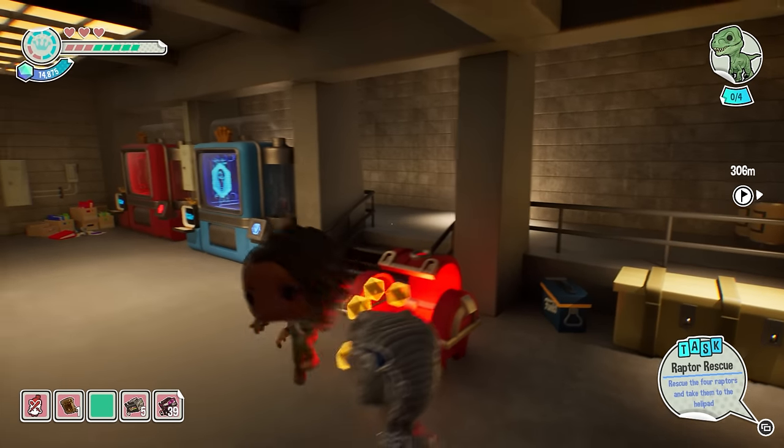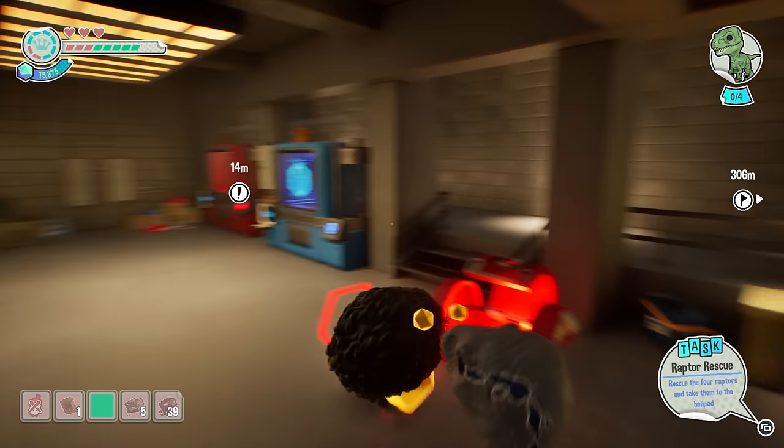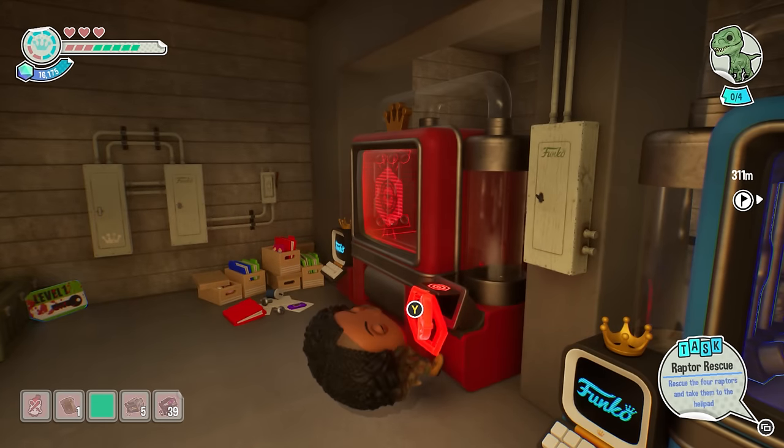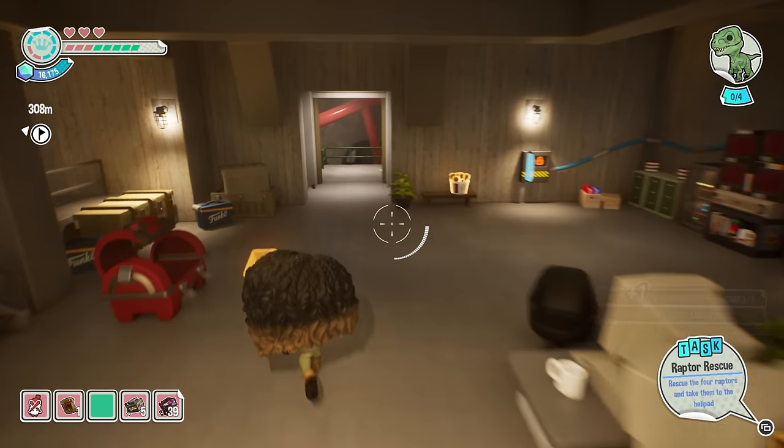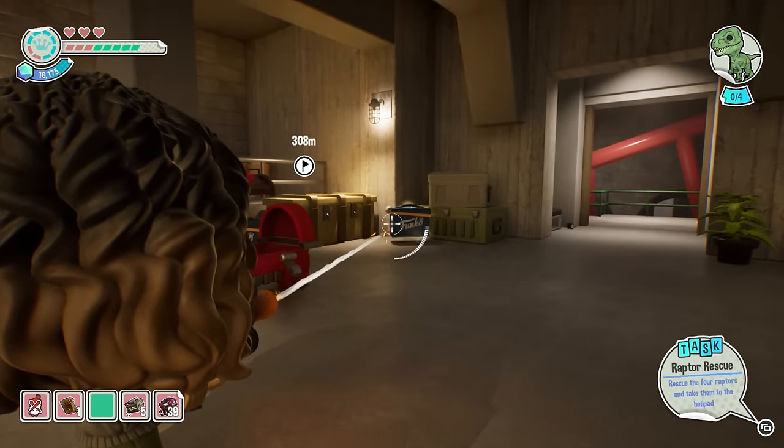Oh yeah, let's take this. I don't know what this is. It's an Endogram. Yes, we'll put you in. Again, not too sure what you do, but every level sort of gives you a couple. We'll take that. Shoot the Funko.